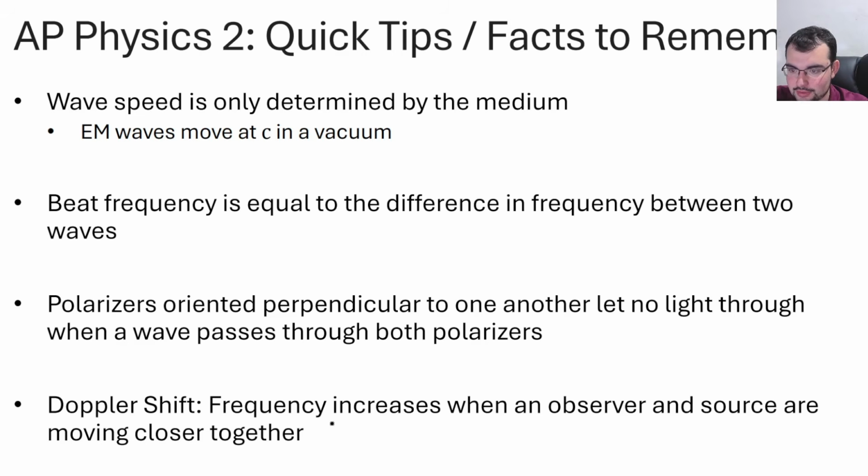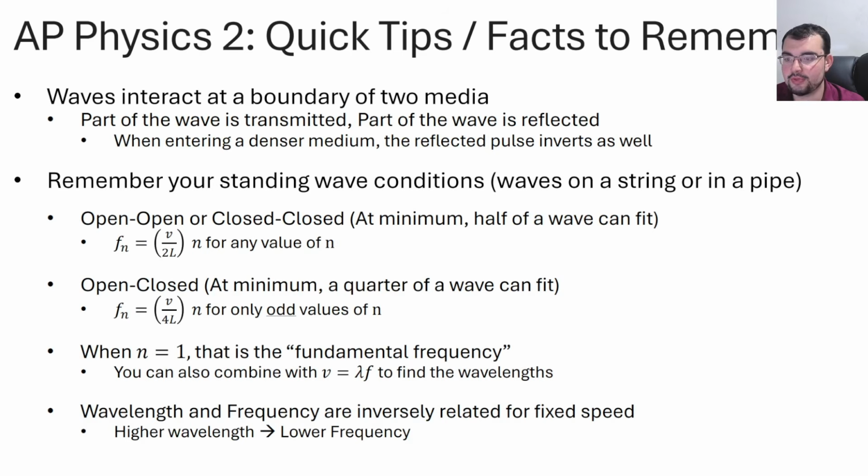Then Doppler shift, you need to know frequency increases when you're moving closer together. Right? Think about just the ambulance, right? It goes by you, and it's higher when it's going towards you, and then it decreases. This is one of the only things that goes on the P2 memorize list.